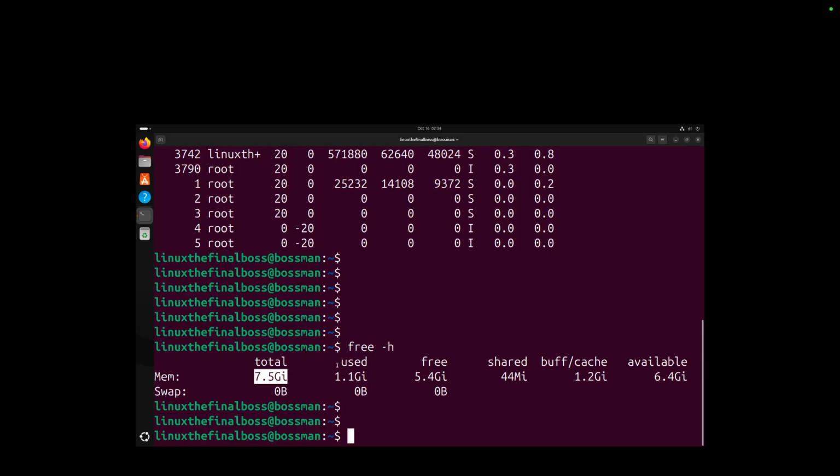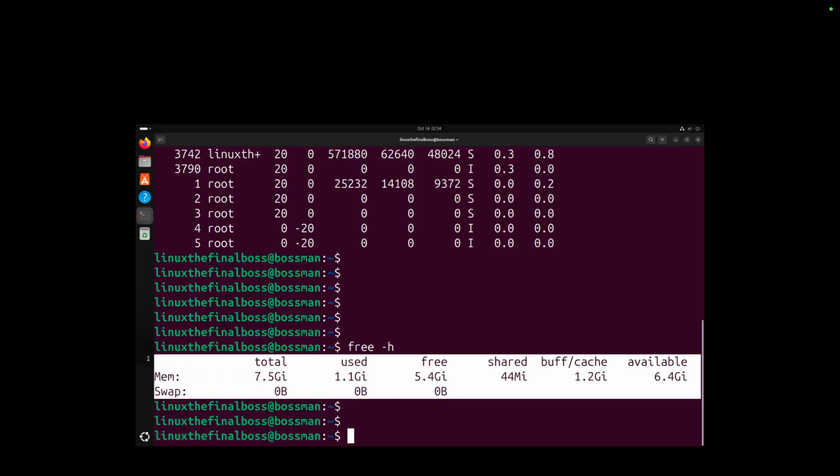Used is the RAM used by the processes. Free is the completely unused RAM. Then shared is RAM used by tmpfs or shared memory. Buff/cache is used for disk caching, and available is the RAM available for new apps. That is the interpretation of the free command output.